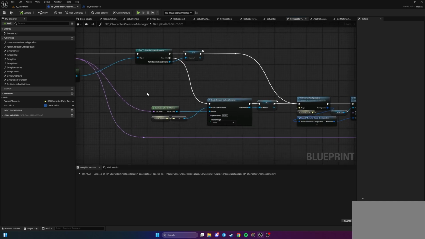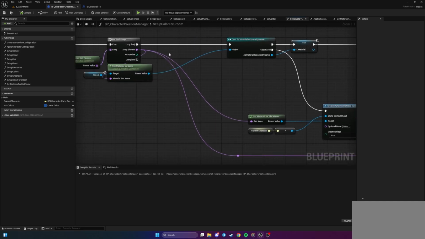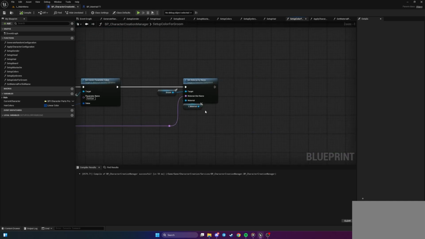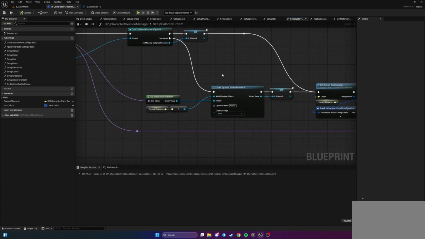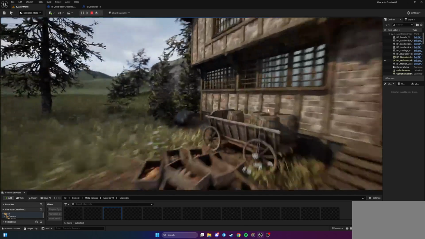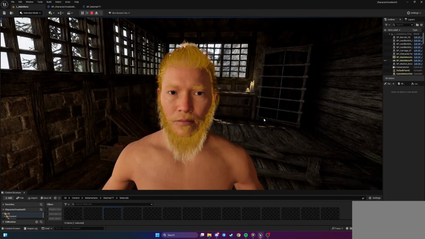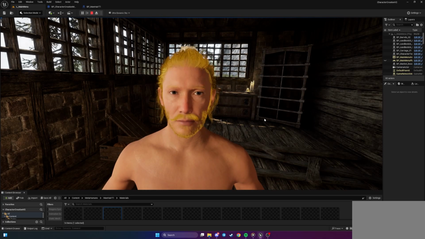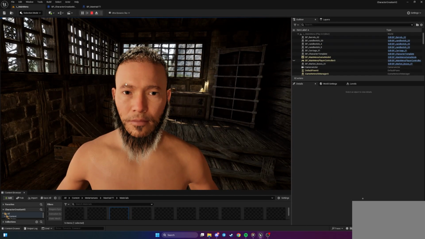Well, something is not working. Setting material to slot, hair dye. Let's run it again. Okay. It works now. I just don't know why.